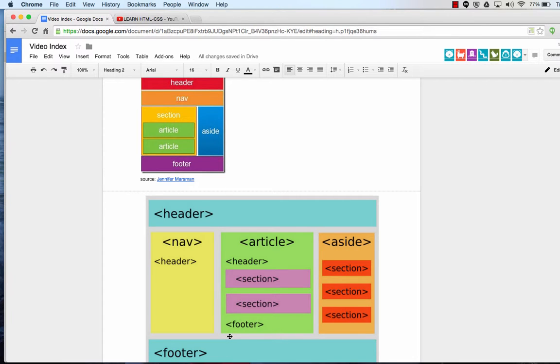Oh, my dear Lord. That just looks a little confusing. How many people that doesn't look confusing at all? Cool. So you know how to structure all that. How many people you look at that and you're like, what do you use when and where? Article can have sections. Sections can have articles. A side can have sections. A side can't have sections.